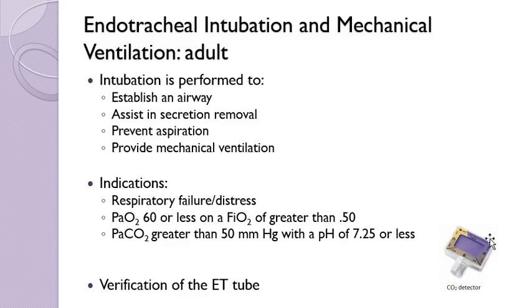What we also do is use this, which is a CO2 detector, which will color change. So as soon as they intubate, they put that on. They give them a couple of breaths. I should see a color change, which means I'm in the trachea and not the esophagus. So they will use a CO2 detector. So that is what a CO2 detector looks like.